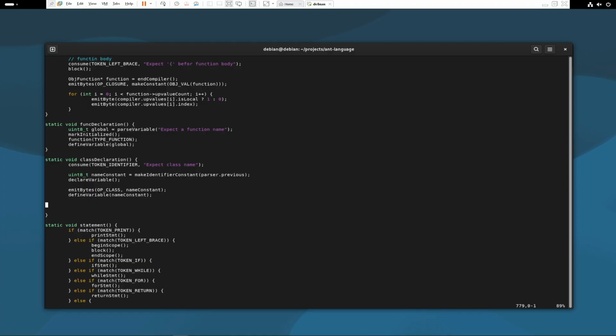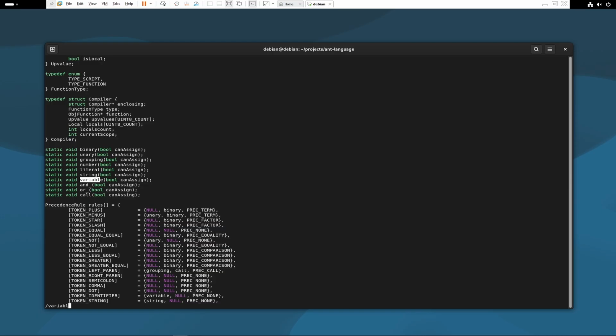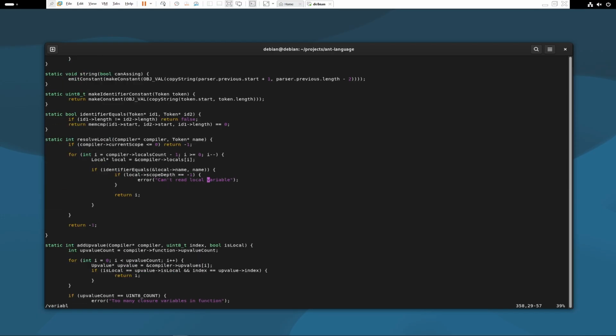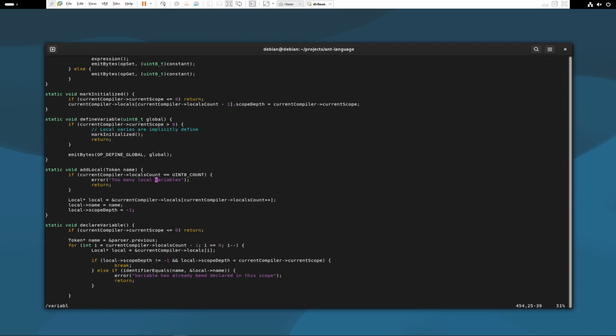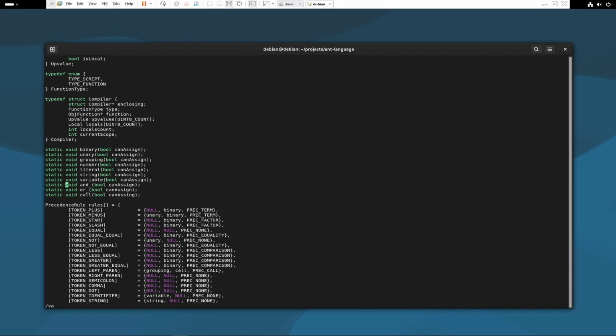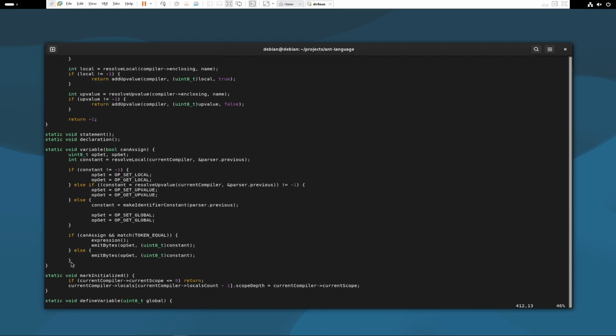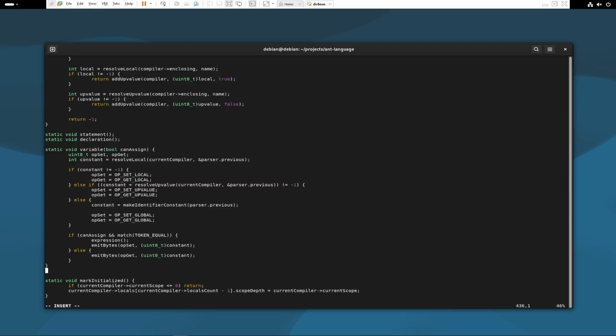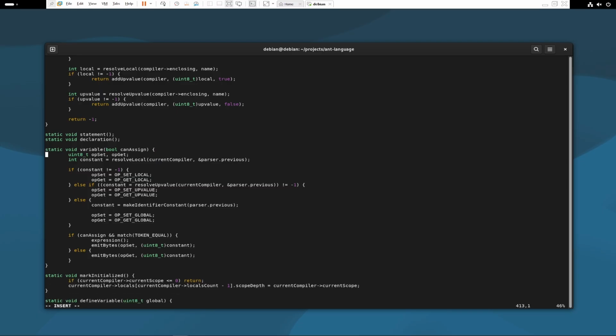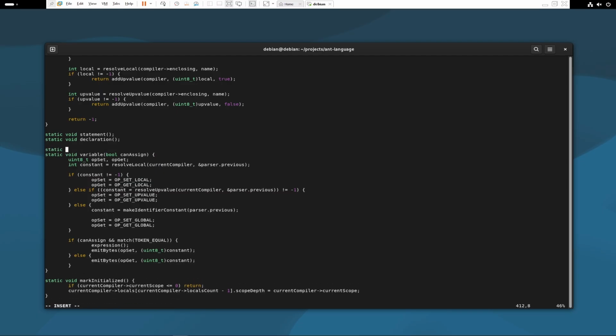So we will go to variable, and what I need to do is to create a function called named variable, and it will take the name of the token and also can assign.